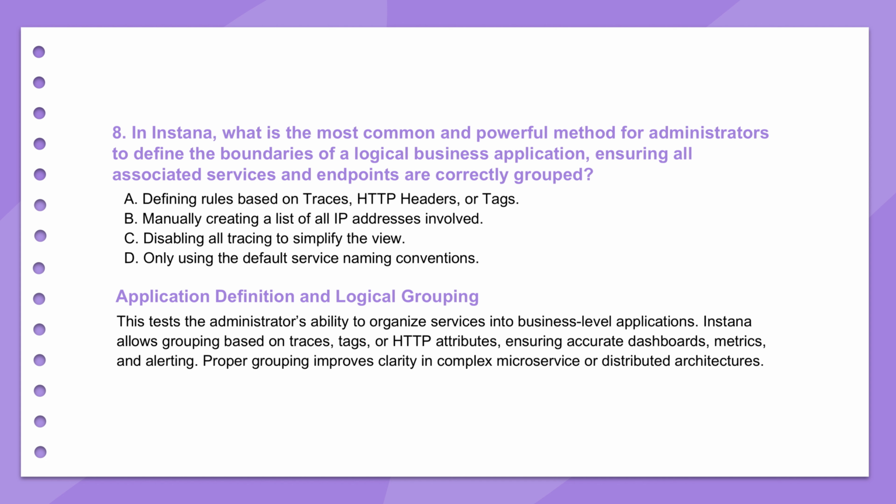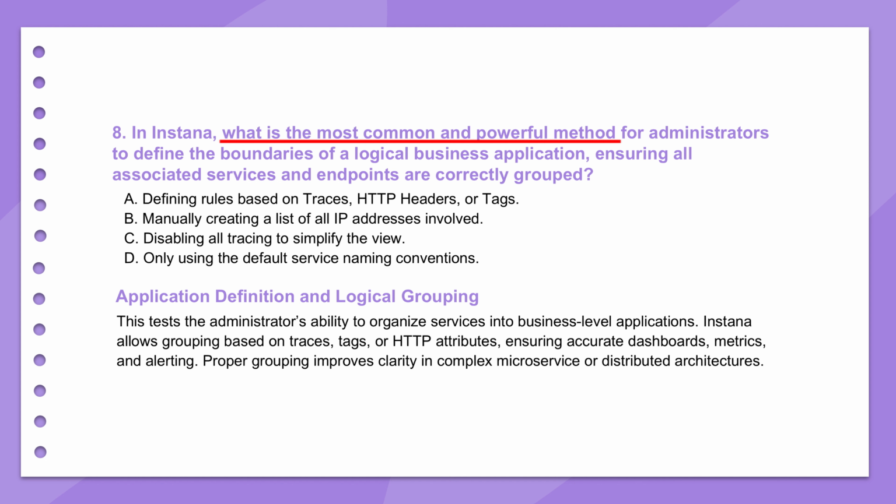Okay, so we've got data flowing in, it's synchronized, the dynamic graph is mapping everything. Now, the admin needs to make sense of it all from a business perspective. Right, translating the tech view into something meaningful. How does an administrator logically group things together? Define the boundaries of what constitutes a business application, making sure all the right microservices, databases, front ends are included for consistent reporting. Yeah, in today's world with microservices everywhere, static boundaries based on IPs just don't work well.